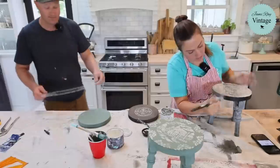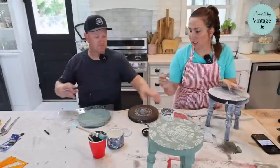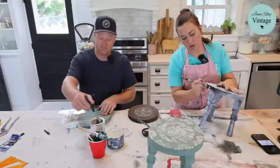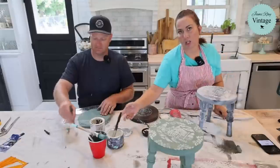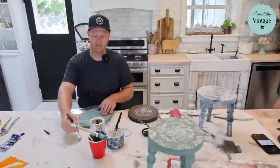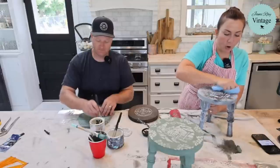How did I learn about paints? Trial and error. I've been painting furniture and stuff since I was like 13. We've been in business, I didn't know you then, but sure. Yes, we did business together. We've been doing business together over eight years. And then I started the business before Zeb came on when Redrick, who is now 12, was about one. So like 11 years. Yeah, and even before that, I did stuff. We've been reselling and doing stuff for neighbors for probably 15. Yeah. And we've been married 22 years, and I have painted and upcycled stuff my whole life.